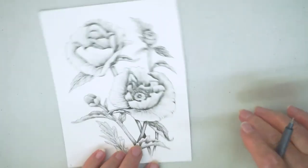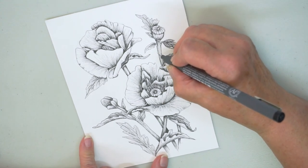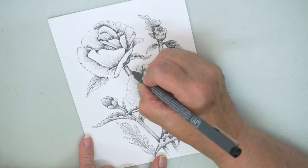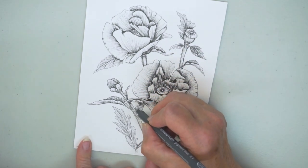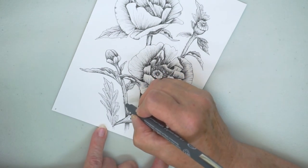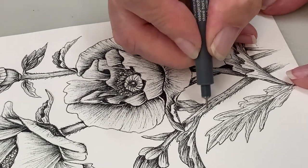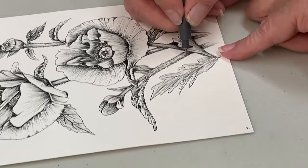And then the last thing I want to do is just add some little hairs, and they literally are just little tiny strokes along the stems, because the poppies have nice hairy stems. So we'll just add some into there. All the way along. It's just little tiny strokes. We could put them in through the center as well, but they really don't show up the same way, but you could. Just add a little, because they just sort of stick a little bit from there.